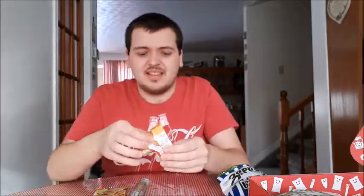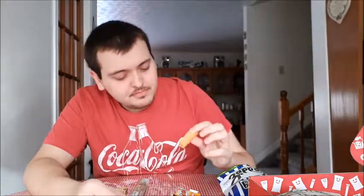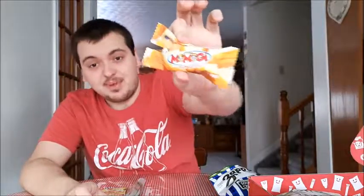Next up, we have Pasty Mau Mau Lagi. I wasn't expecting this. It's a pastry. You can definitely smell that it's a pastry. This is supposed to be cheese flavored. Sadly, they are in last place right now. Not the greatest. On to the next thing.